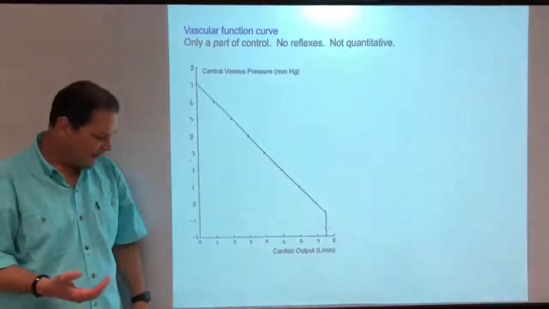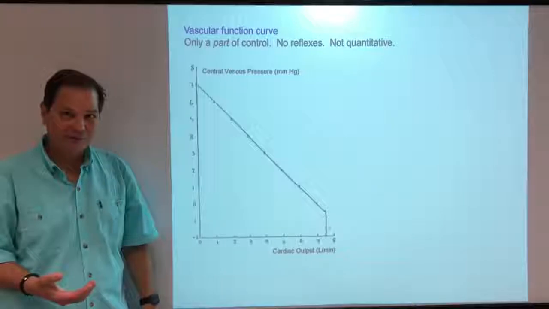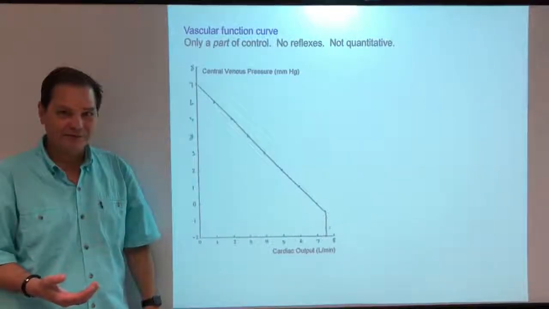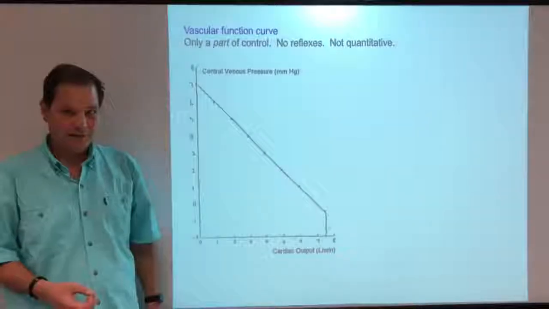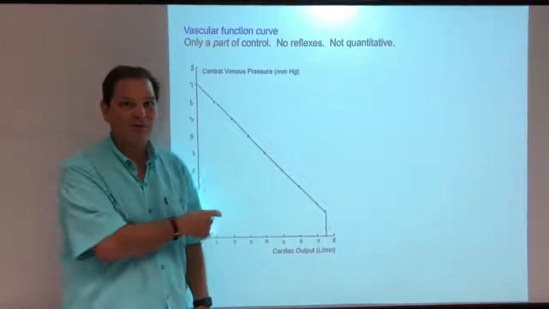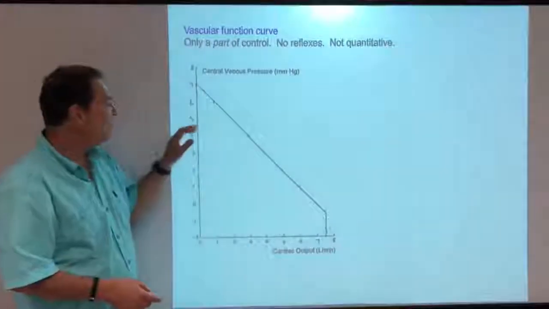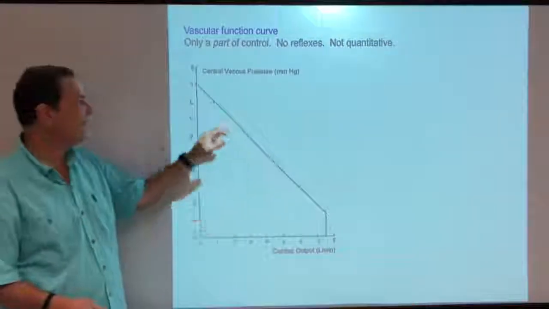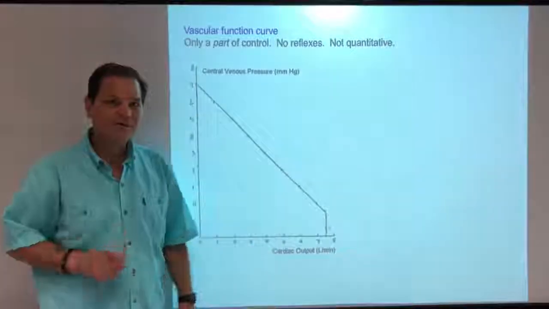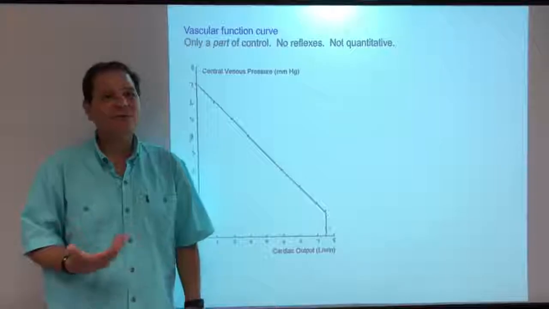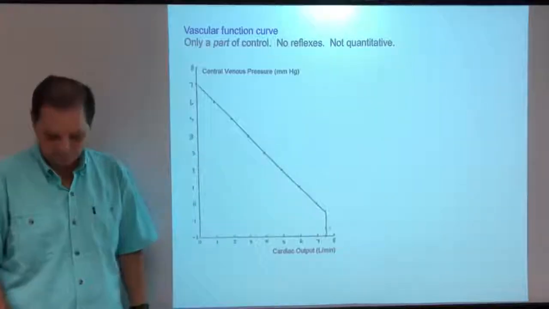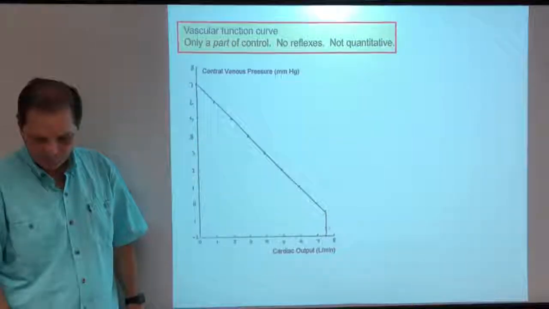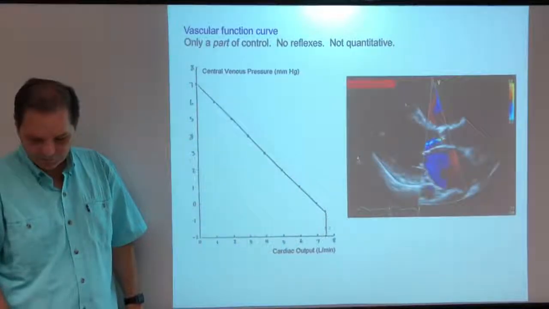And you should recognize that this is not quantitative. So if I'm on the table and they're wheeling me in and I look up and I see you guys in the emergency room and you pull out a graph like this, I'm going to get worried, okay? Because there's a lot more going on than this. But qualitatively, this is always a factor, okay? And I'm going to show you why it's important. It's important when you consider the symptoms of congestive heart failure.